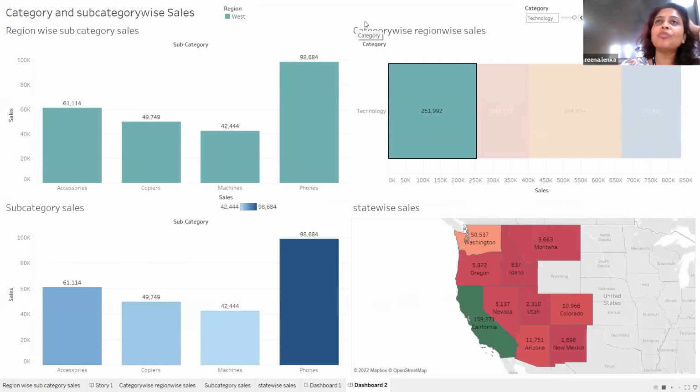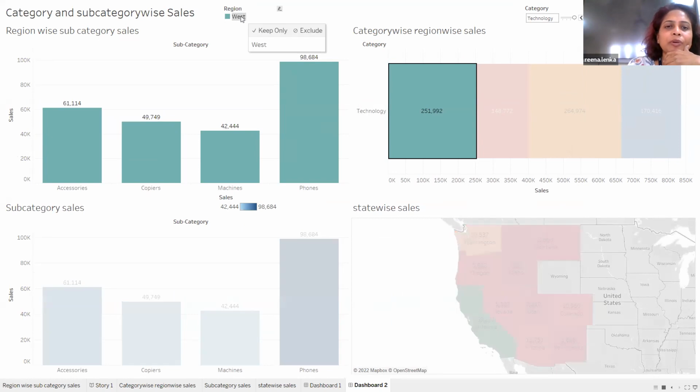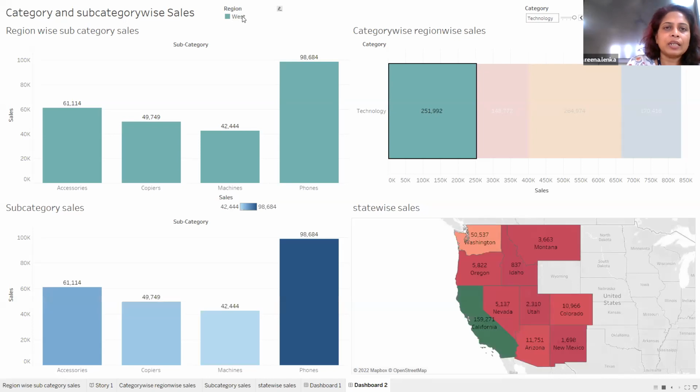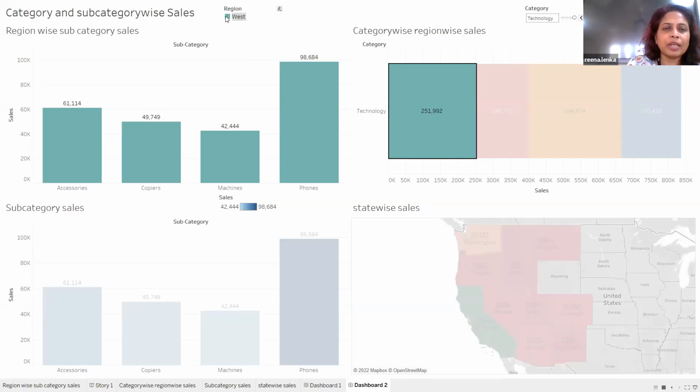Which we generally do for a presentation, this is much more interactive. Wherever you would be clicking it, now here I have done the West, it is showing West. You can go to any other things, right? Yes, so here it's West, it is showing, right?